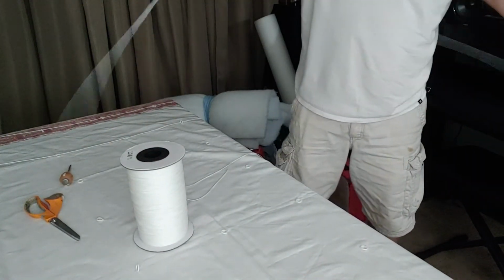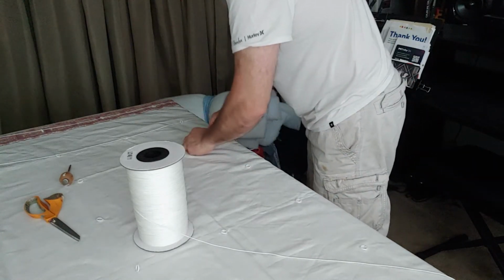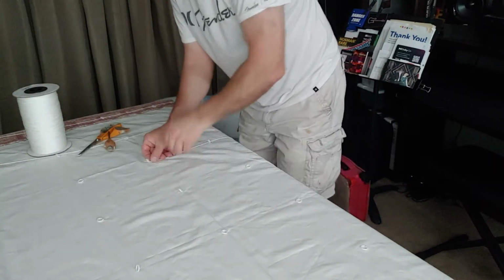I'm just pulling a bunch of string out. And I just string on through each one of these little loops, right? Each one of these little rings.